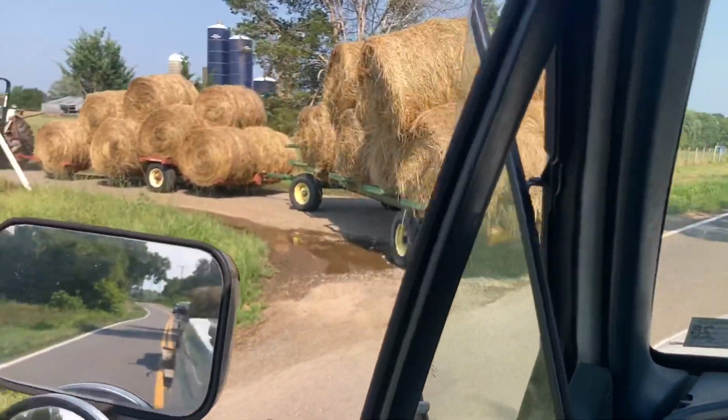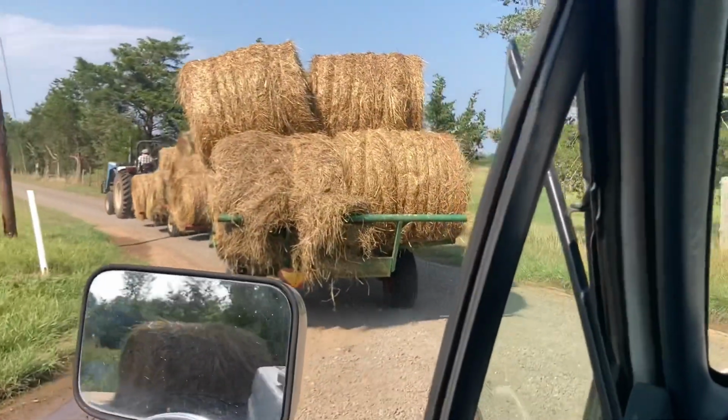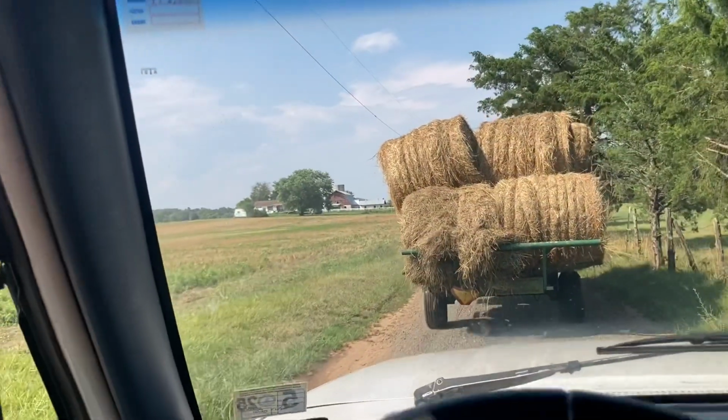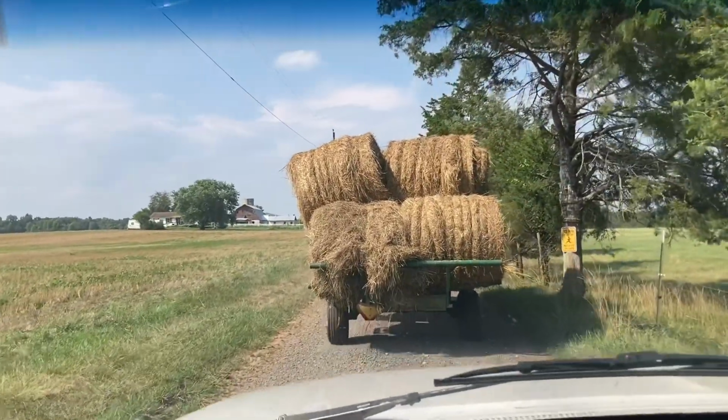When Pop stopped. Well, we made it in the driveway. But that one's just a wiggling. Both of these hay bales are leaning. Yeah, that one's a wiggling.